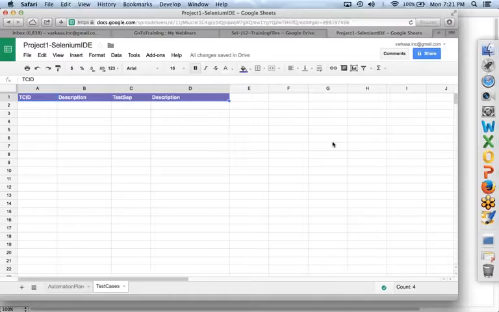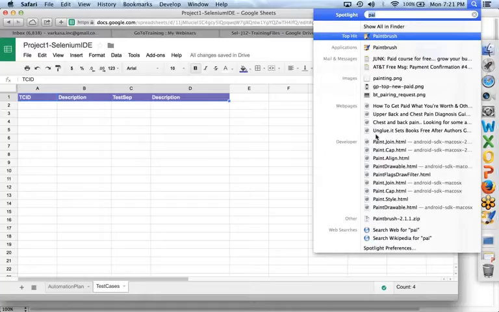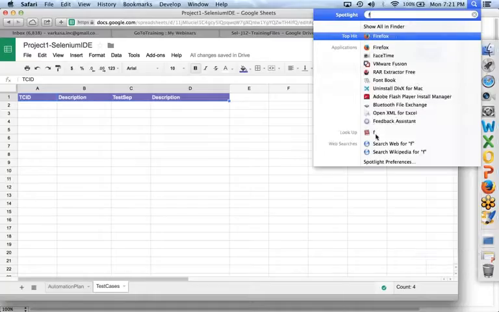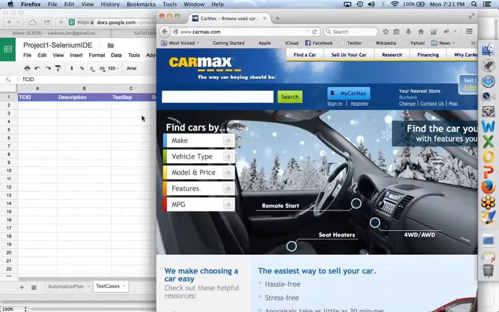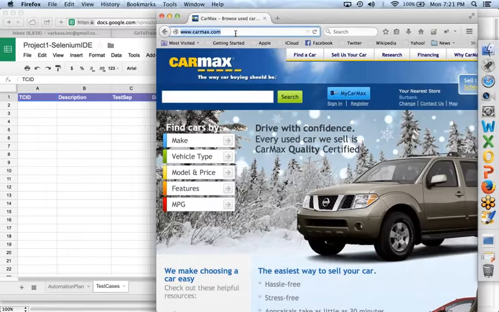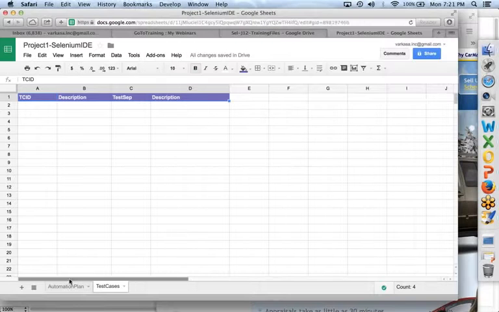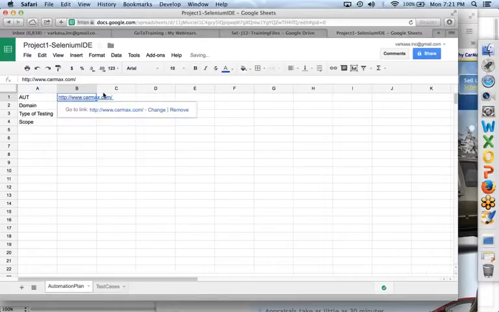So let's continue. Now let's talk about the application. $1,000,000 question. At the end of the day, team, doesn't matter what we are. It doesn't matter if we are developers, testers, automation or not. It is all about the application. So in this case, I'm going to take a simple application called carmax.com. I will tell you why I'm taking this application, and then I will explain to you what functionality we wish to do. The reason I'm taking CarMax, team, number one, it is simple for you to understand the application, what it does.